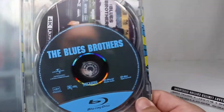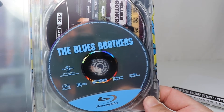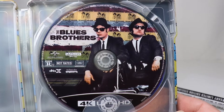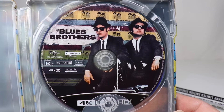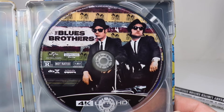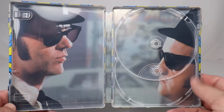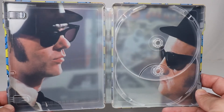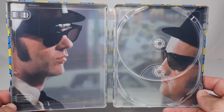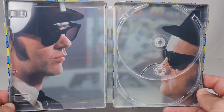Let's take a look on the inside now. Up front for some reason is the Blu-ray — it's usually reversed; usually the 4K is up front and the Blu-ray is in the back. There it is, the Blues Brothers disc in 4K. And I believe that's the cover of the other regular version, just them sitting there. The inside picture is a picture of Jake and Elwood looking at each other. It's a nice picture. They are now back in their proper slots.